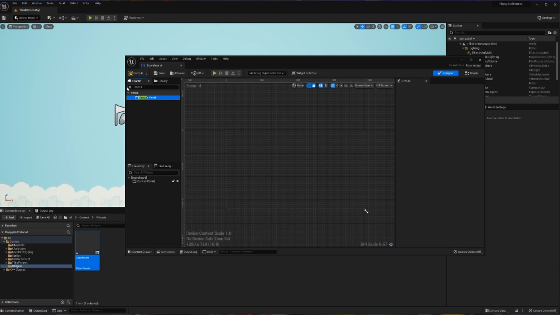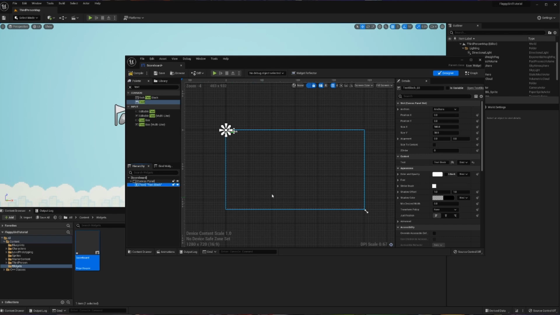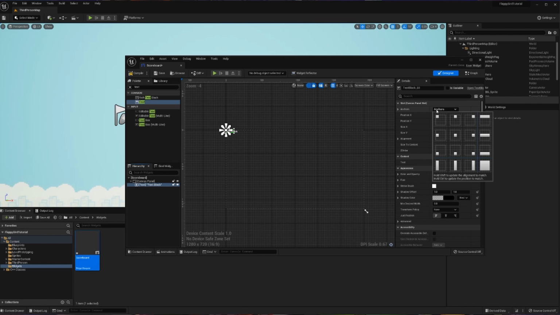Now, the next thing we're going to do is we're going to search for something called a text box. And it's just called the text, and I'm going to make that a child of the canvas panel. And now we can see that we have this little text block in the top left-hand corner. If I click on my text block, it's going to bring up a ton of different variables. The one that I want to talk about right now is called anchor pointing. This anchor point is going to dictate from where our transform and rotation take place.